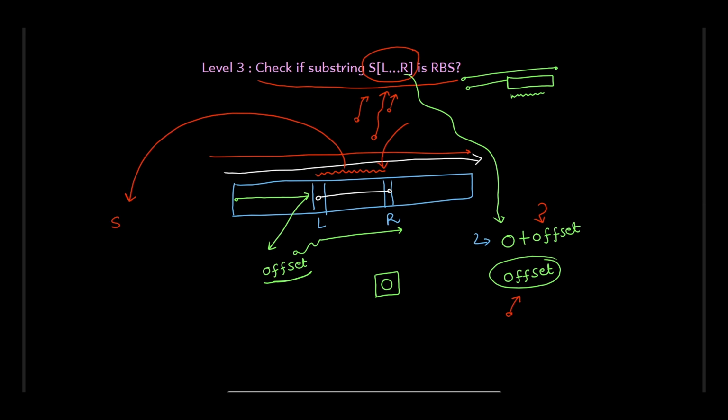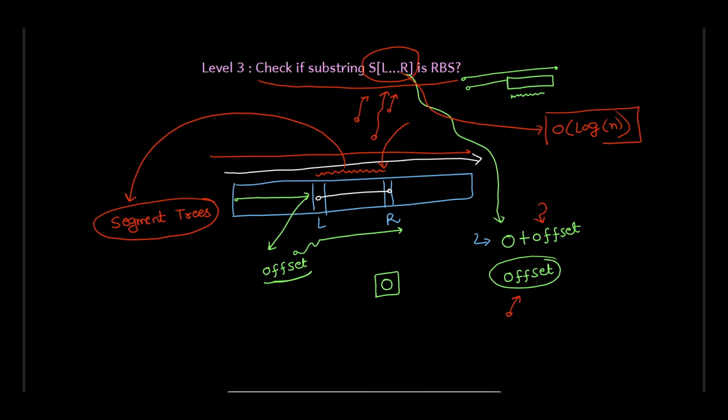So this is where fancy data structures start entering the arena. You can either use segment trees, or you can also use a sparse table or any other RMQ data structure. And then you can answer this query in O of log n. Now, I'll be honest, I don't know whether there is another simpler solution that does not use a segment tree. But even if there were a simpler solution, if this problem arrived in a Codeforces contest, I would definitely go with the segment tree approach.